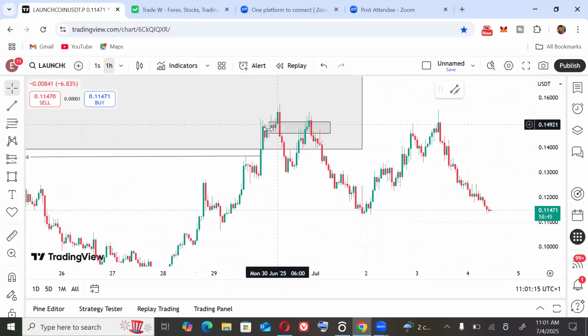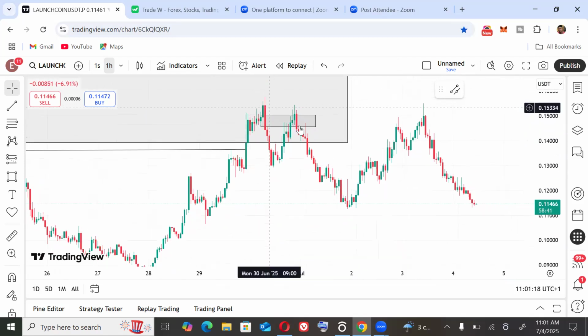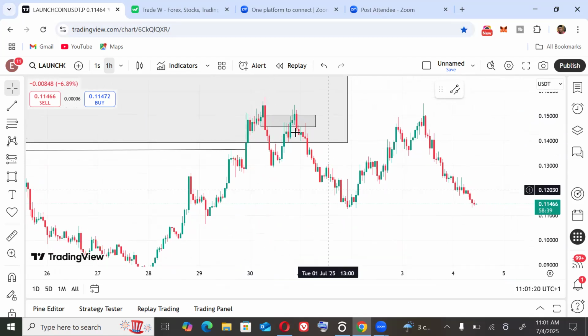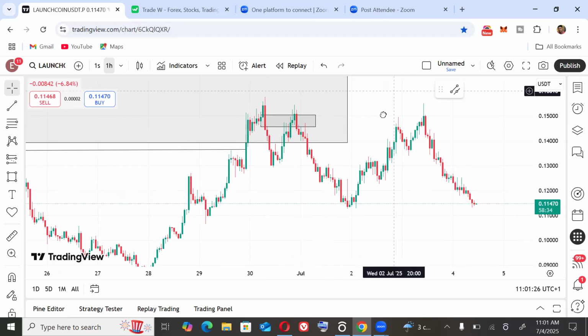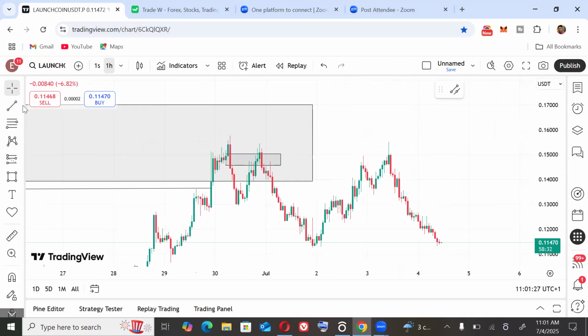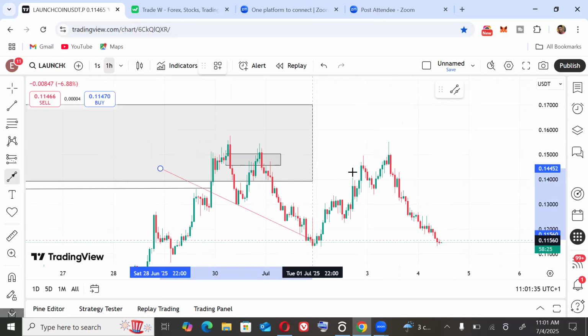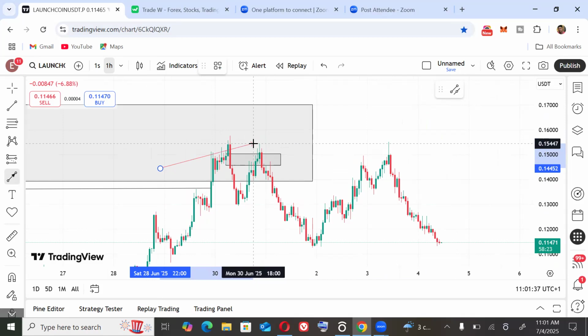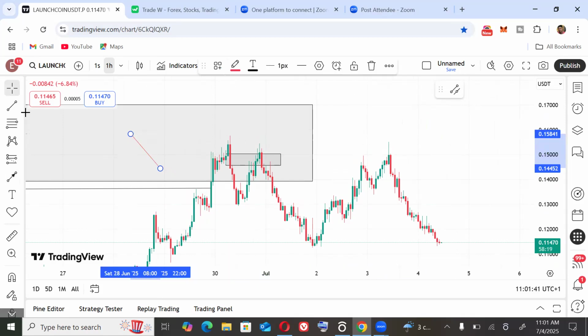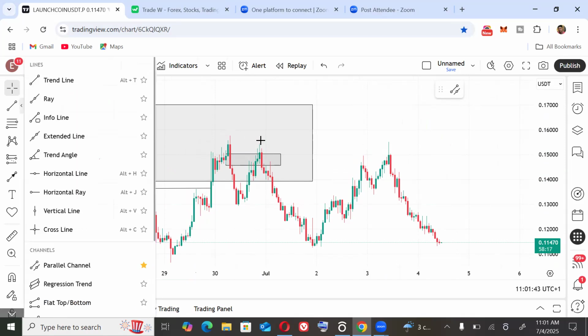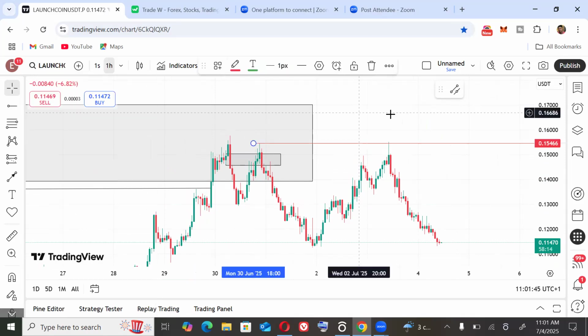Right? And then make a huge rally to the downside. Make a very huge rally to the downside. Now, guess what price did here? Immediately price came down. We went up again to sweep this one more time. It usually happens. All right, we came back to sweep here one more time.